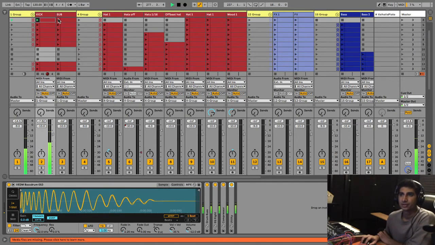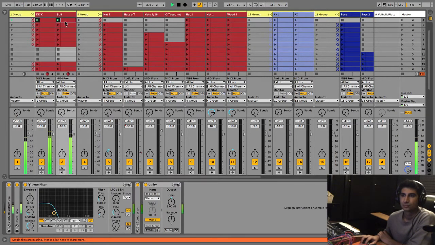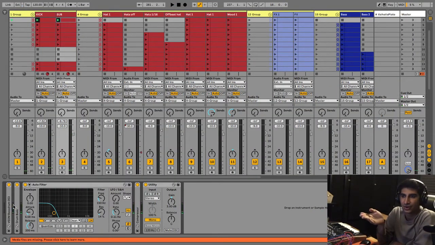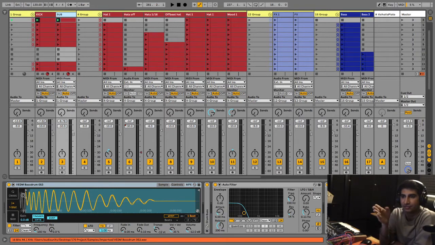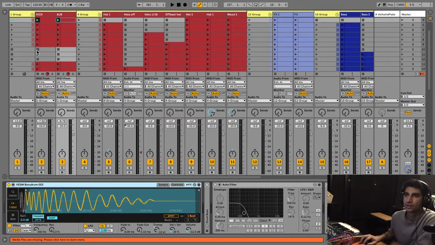Right, so coming to the next element, which is the sub bass. I usually make my sub basses with the kick only. So it's the same kick which I'm using, but the start point of the kick is a bit different from what it actually was. So I lose the transient, and I just remain with this sort of a sound. And there is a click which I tried to fade in in the beginning, but I can take care of it with the help of auto filter later. So let's check it out.